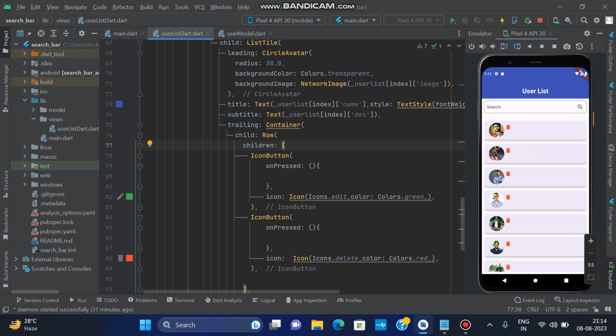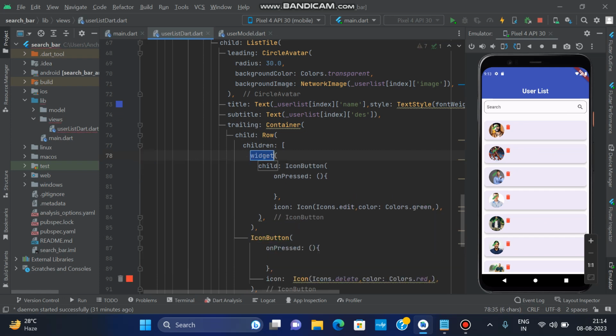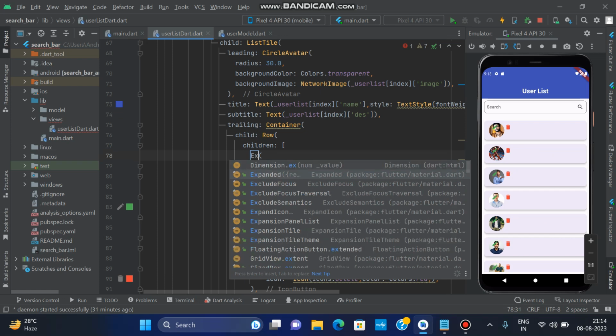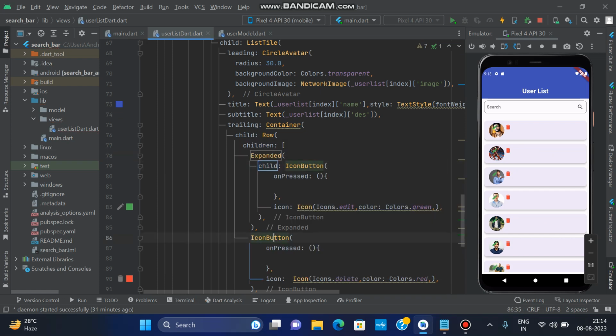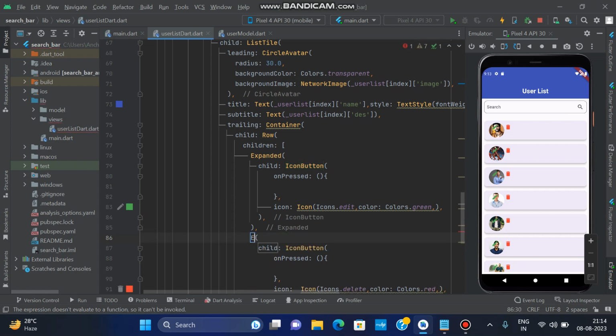The icons are very squeezed, it's okay, we have to use expanded because it's a list style, so we use widget expanded here. Wrap with widget expanded. So let's see what happened.